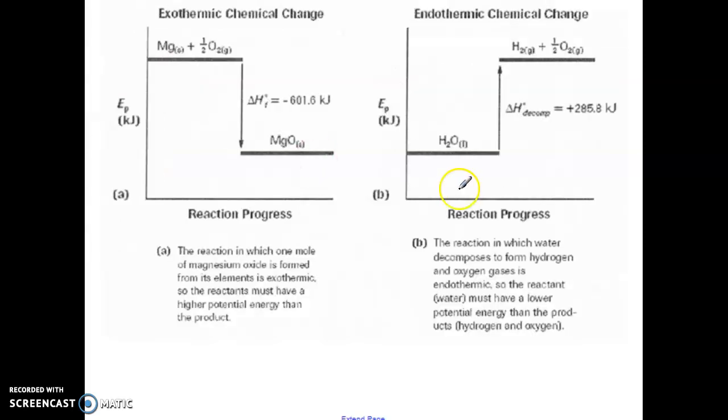These are just examples showing you the same processes we looked at before. Here's an exothermic process: the synthesis, or formation, of magnesium oxide. We have our reactants. Because the delta H is negative 601.6 kilojoules, we're going to have our products lower than our reactants. If you have a positive delta H, for example when we're doing the decomposition of water here, we are going to have 285.8 kilojoules that have to go in overall. So more went in than what eventually came out.